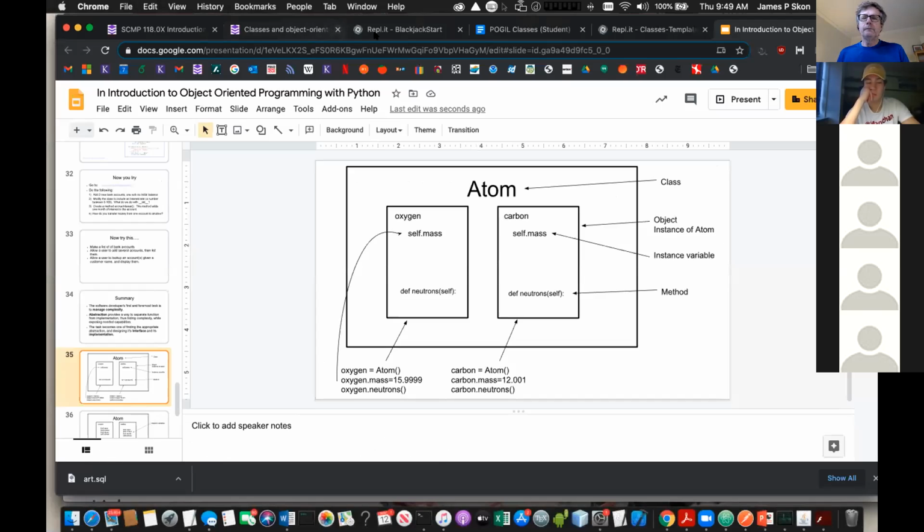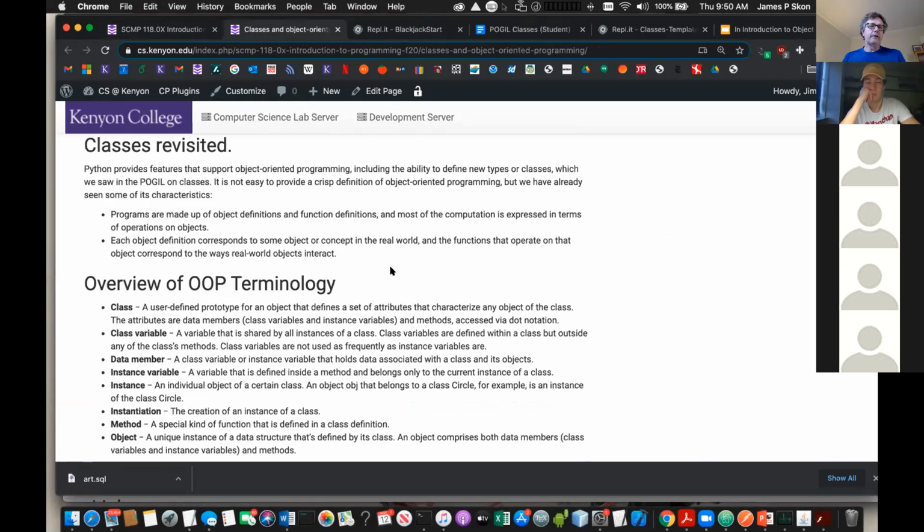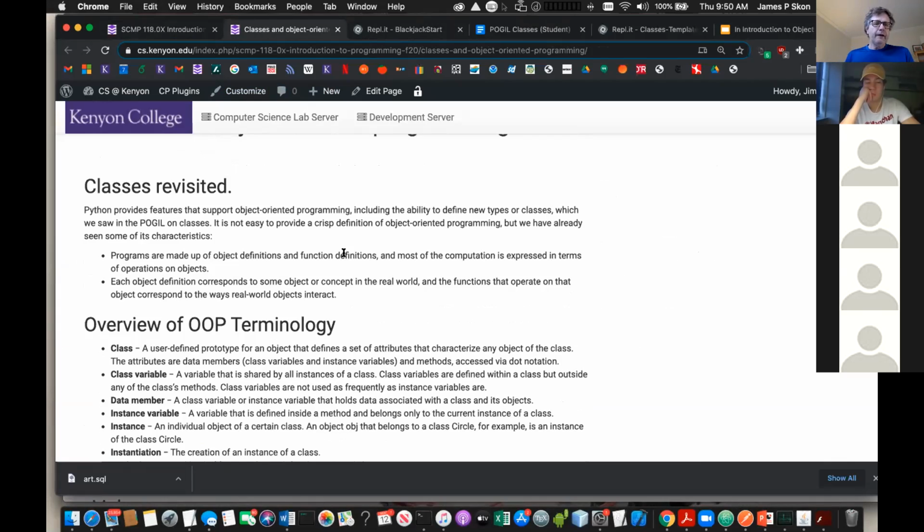Now, it turns out today's stuff that we're going to be looking at on classes, I summarized here. We're talking about classes. Python provides features that support object-oriented programming, including the ability to define new types of classes, which we saw in the previous classes.